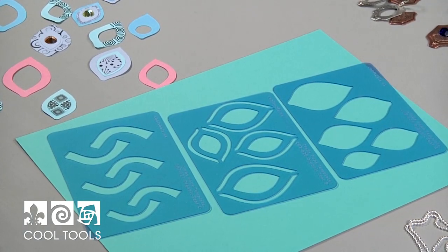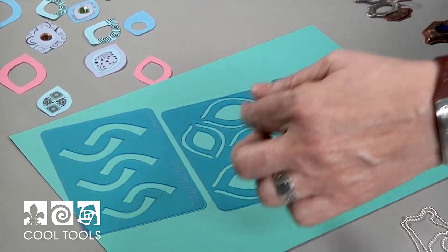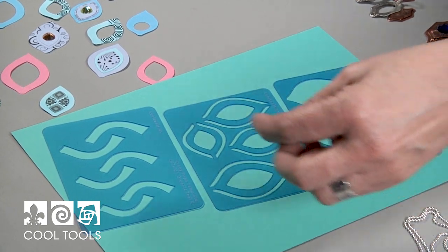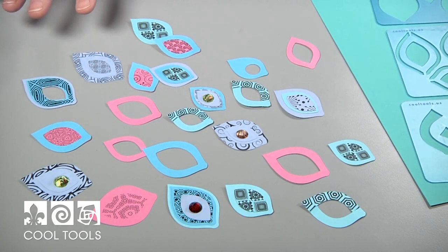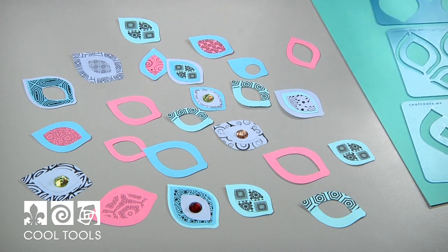Let me introduce you to these templates. Each template is different variations of the same shape. They come in A, which is the basic shape; B, which is a faux layered shape; and C, which is a crossover earring shape. I made an attempt to do lots of different combinations and kind of gave up when there were so many. You can also mix and match the different eight sets.